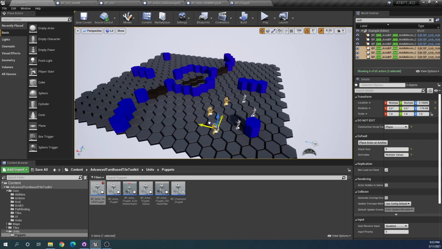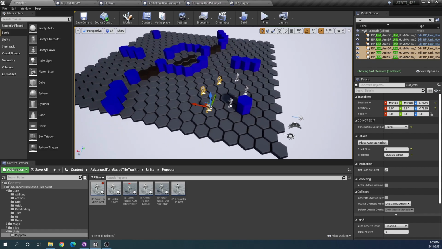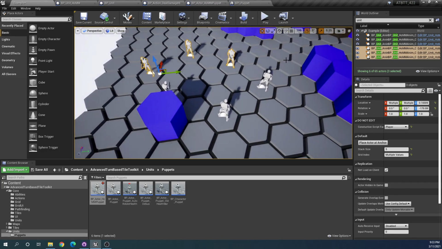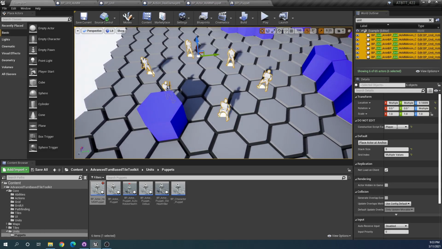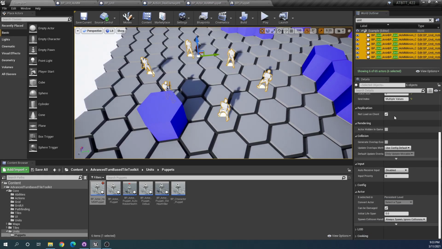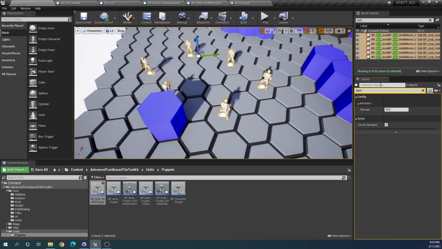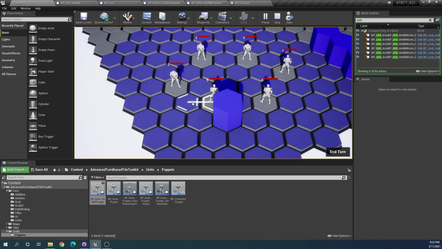And there's the widget, so we can fight. And let's up the damage a bit. I'll put it to something that is greater than the health of our units. So we should see the stacks decreasing.